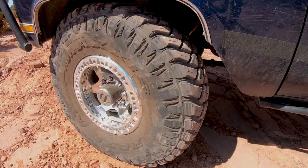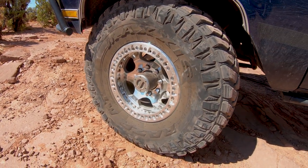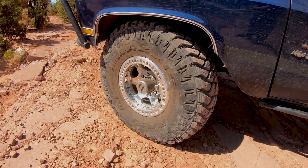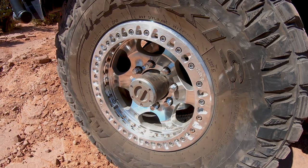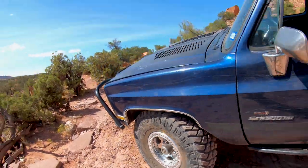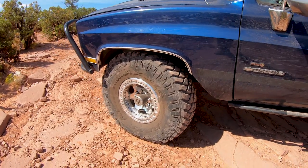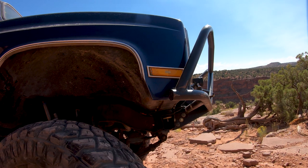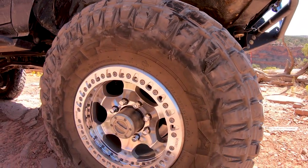The Maxxis tires have done really well. They've been out here to Moab a couple of times now. These are 40s, and I'm really happy with these Razr MTs. You've got to get the air pressure pretty low, for my truck anyway, like 13 pounds. Remember, my truck's 8,500 pounds. So you've got to get the air pressure pretty low to get the most out of them, but they work really well. Then I'll also say these KMC Robby Gordons, these are it.